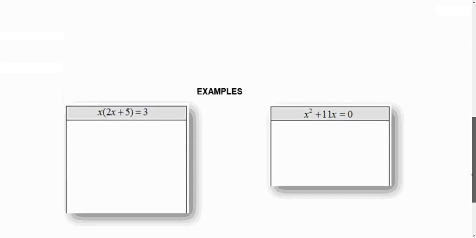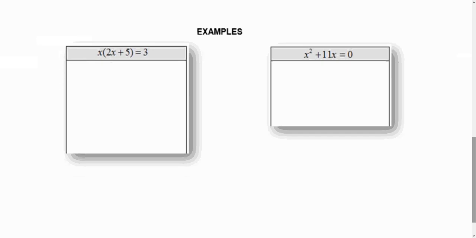We're going to zip through a couple of examples here. The first one's my favorite because it's already factored. We don't have to factor it, so we're ready to solve. We take this first part and we set it equal to 0. So there's one answer. Then we take this second part. Oh my gosh, I messed up. Did you guys notice that? Look at what it's equal to. Yeah, we can't set it equal to 0 if it's equal to 3.